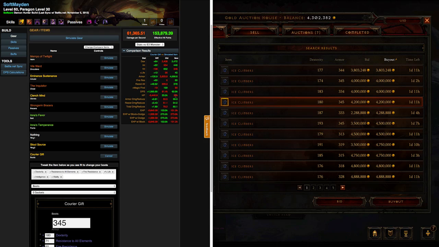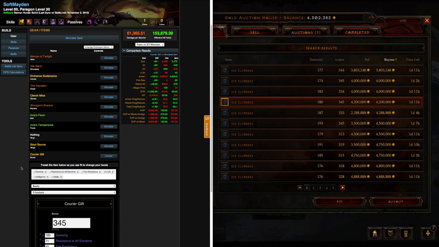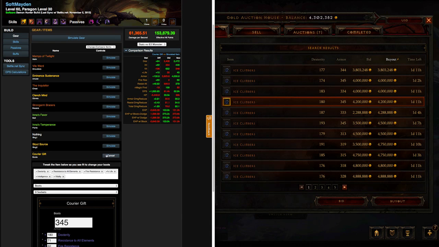I think what this has told me is that if I save off a few more million, then maybe I can get a pair of Ice Climbers for closer to the 10 million mark, and I should be able to get something a bit better. Maybe something that's natively rolled vitality, and maybe I'll get something with pickup radius too, because I love my pickup radius. So as you can see, this is a pretty awesome tool.